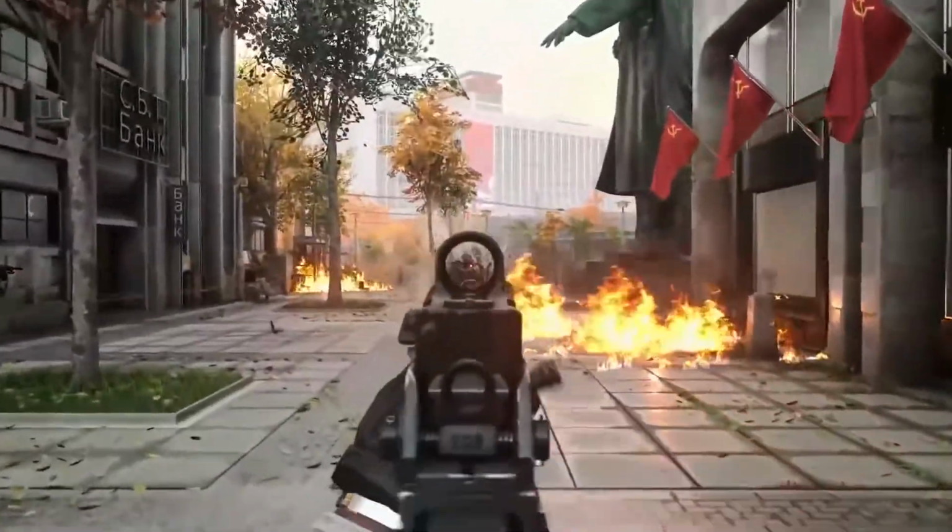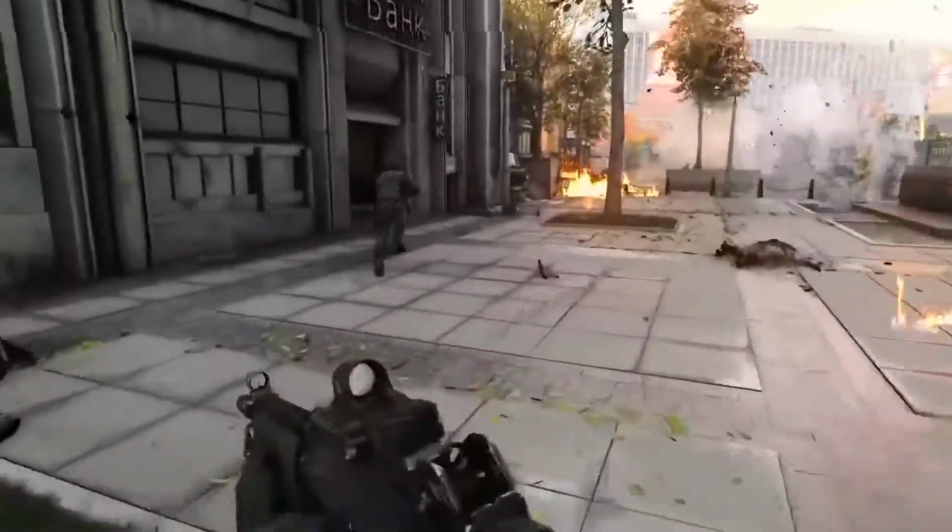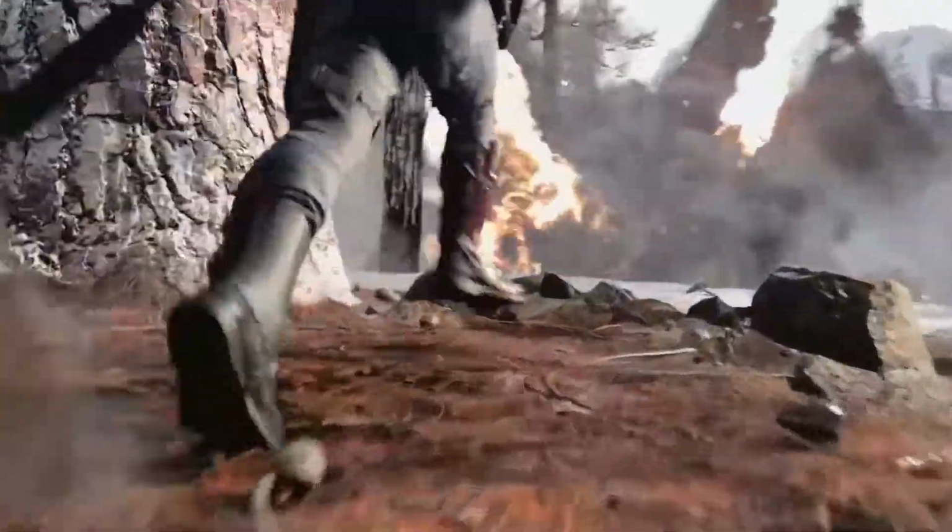Here are 4 specific ways movement has improved through new cutting-edge techniques in animation and programmatic movement. The first is sprint takeoff. This is the feature that gives your operator a running start. You start with a little sprint and then it slows down to normal speed. This lets you feel the momentum of where you're going and where you're going to end up.